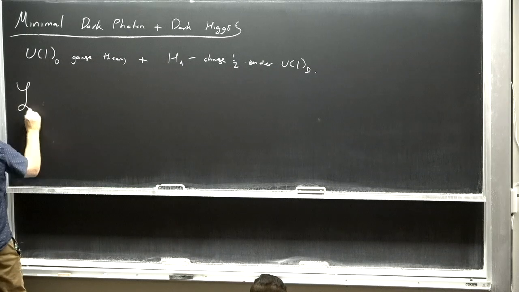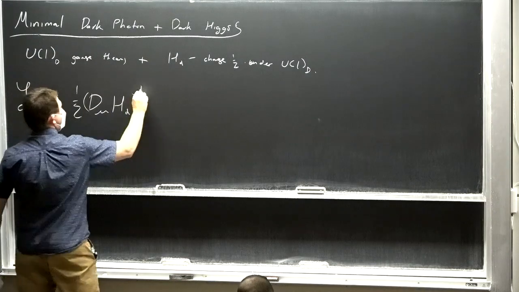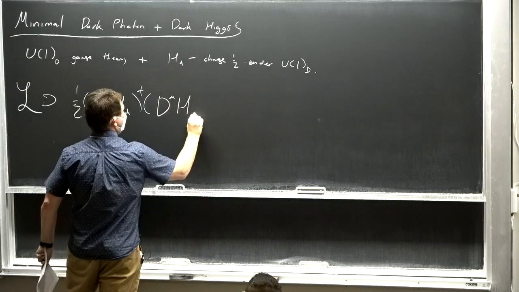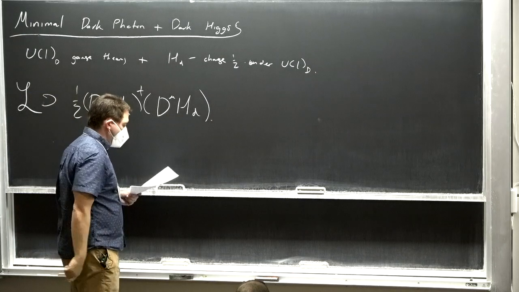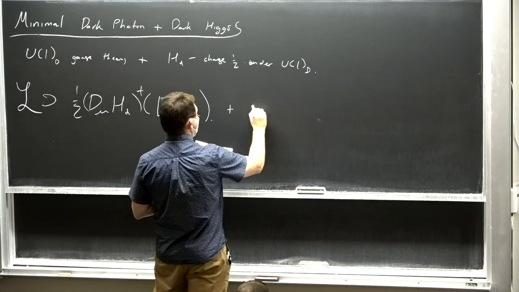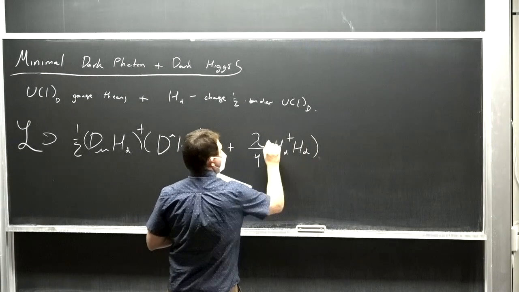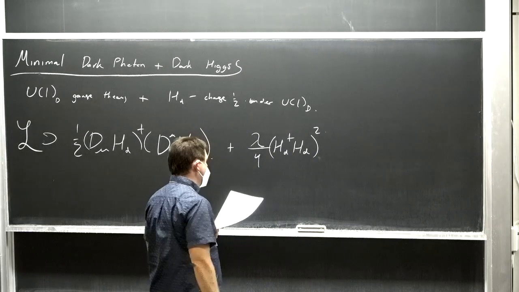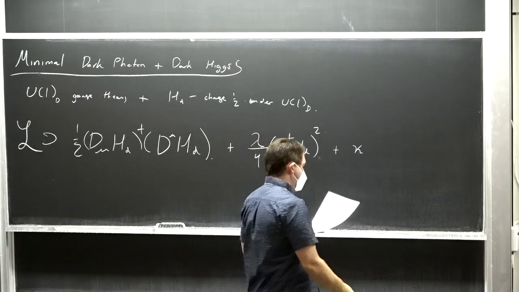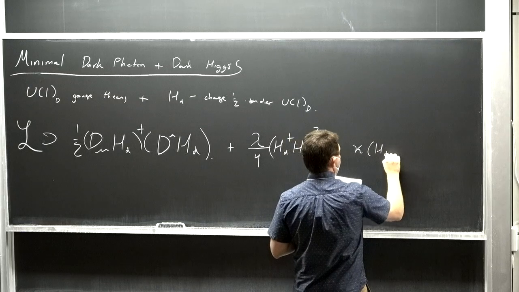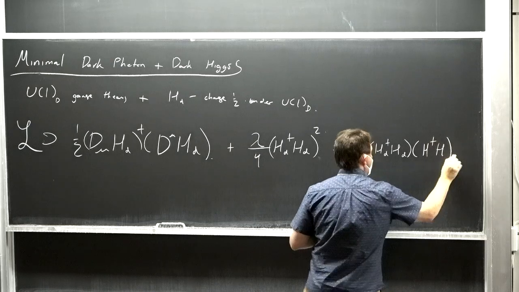Okay, and so we had a Lagrangian that included our Higgs with covariant derivatives to the A prime, and then we just included marginal operators for the dark Higgs self-interaction, and then the key ingredient was to introduce a Higgs portal coupling that connects the dark sector Higgs to the standard model Higgs. And this is the only dimension 4 operator we can write down that does such a thing.